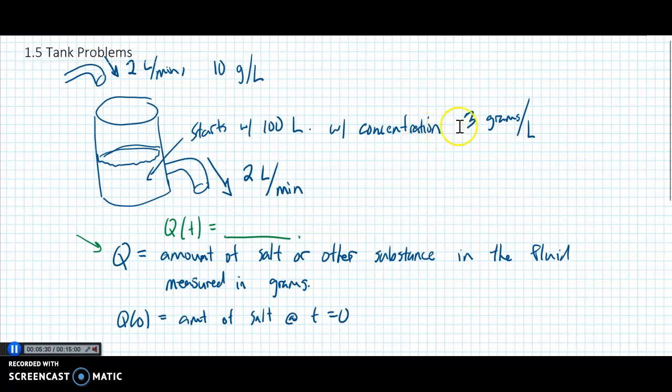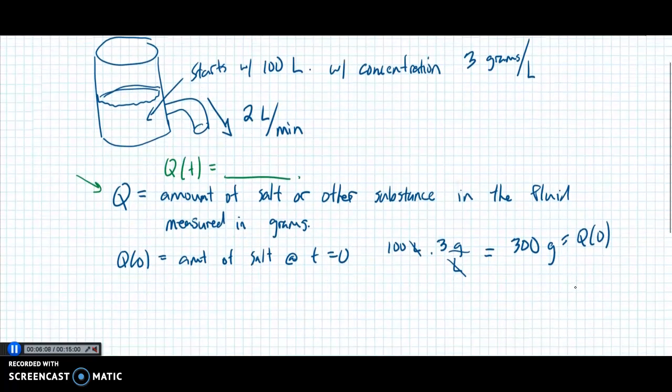Now let's go back to this. I have 100 liters, and I have 3 grams in every liter. You should know from chemistry and stuff like that. Well, one, you might just see, all right, there's 300, but I can do some dimensional analysis and multiply those two. The liters cancel, and that gives me 300 grams. And now that should make sense. I have 100 liters. Each liter has 3 grams. How many grams? 300. We're going to use that in a little bit. So that is Q of 0.